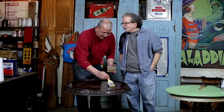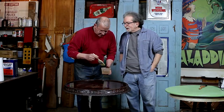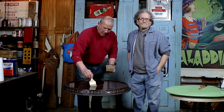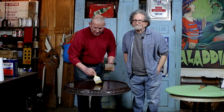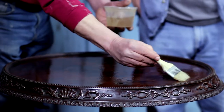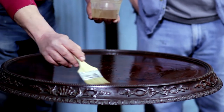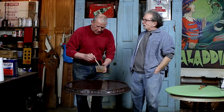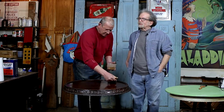Now, do you think this table was used as a cocktail table, and that's what made the alcohol-based finish come up? Well, that's why at cocktail hour, they had to invent other things. Because you spill a gin and tonic or something on a shellac finish. Or as a lot of people do on vanities, women, they'll spill polish. And men who care about their appearance. Much of our crew, they're all heavily moisturized.